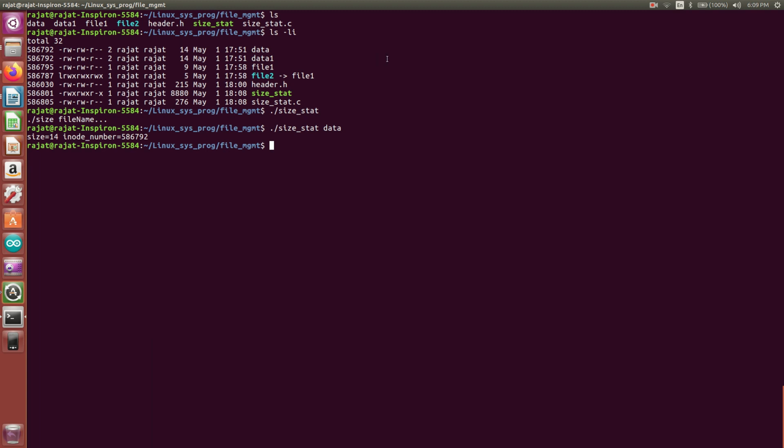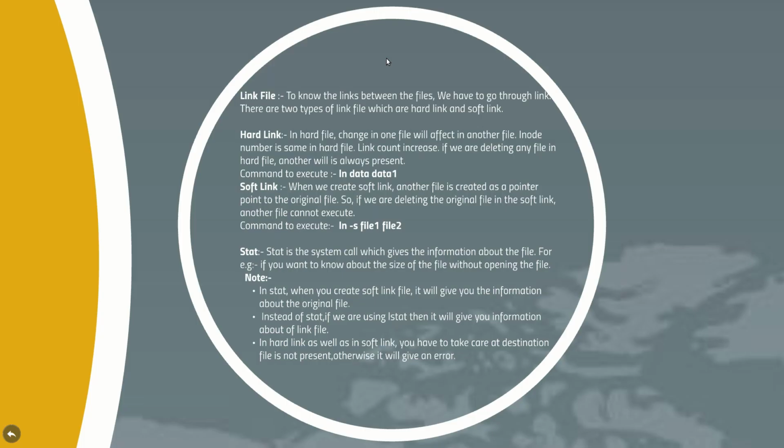So you came to know that by using the stat system call, you can see the size, inode number, block size, that file information without opening that particular file.